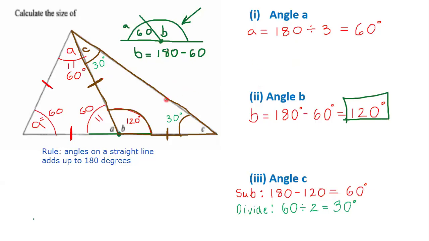All right. So what she's saying is that we have a triangle. This triangle is an isosceles triangle, and we know it's an isosceles triangle because the two sides have a stroke on them, which means that the two angles are equal. And if you have two sides and two angles that are equal, you're dealing with an isosceles triangle. We know that B is 120, so we're going to subtract 120 from 180, which gives us 60 degrees. We're going to take this 60 and split it into 2 because this is C and this is C.